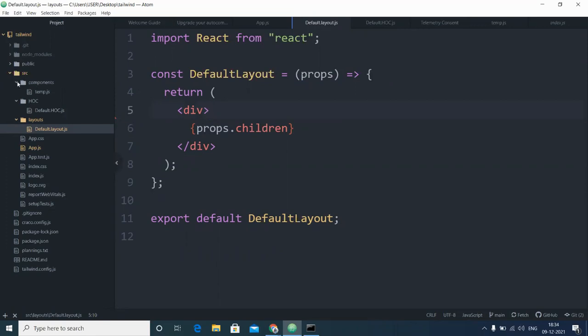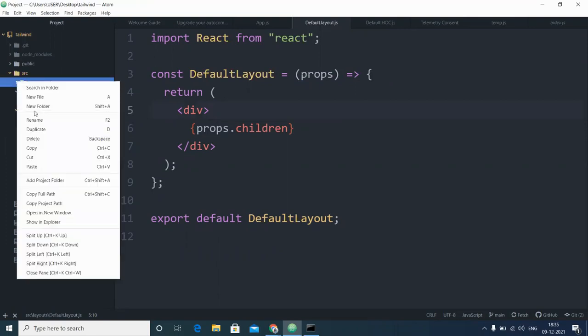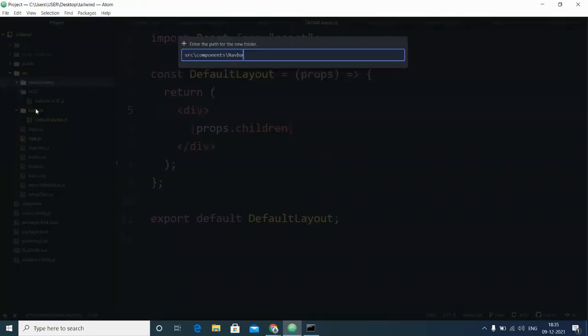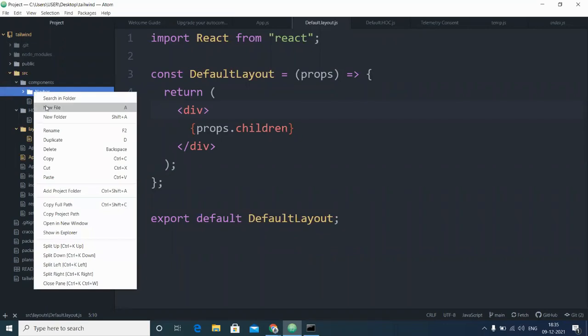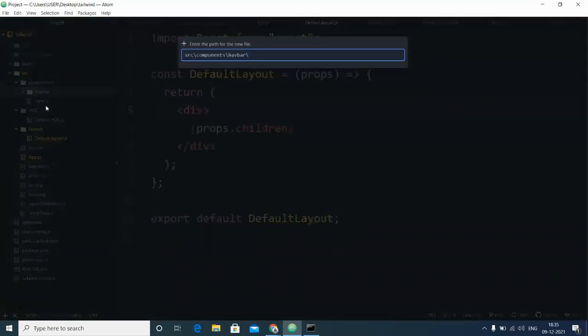So let us go to components. Inside our components, let us create a new folder called navbar. You should follow this kind of structuring of folders and files, and writing code, because that will help you understand how production level code works, and how things work when you go into a production level project. They literally have every file dedicated to a separate component. Here you will have your new file called navbar.component.js.